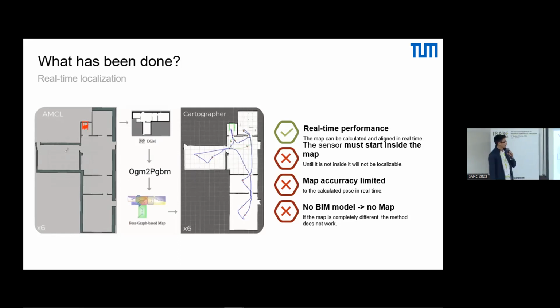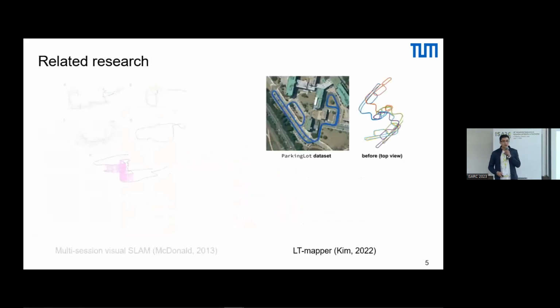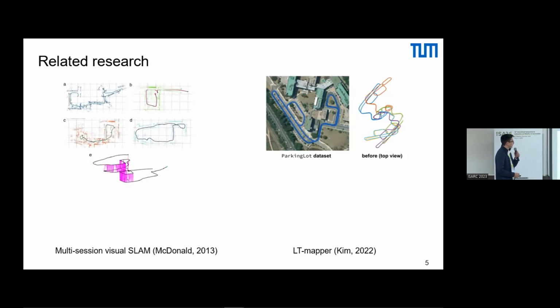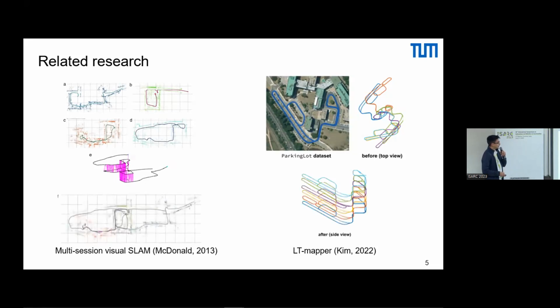In order to find a solution, we have tried several approaches to handle these problems. And the solution we found is inspired by multi-session SLAM. Here you see, for example, a visual SLAM and LiDAR-based SLAM. You see different trajectories of the same map, and they can then be aligned together into a single reference. However, these methods try to align sequences with each other. What we want is a method that uses the reference map and aligns on the map.